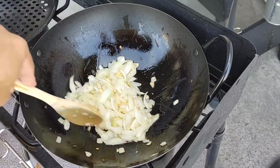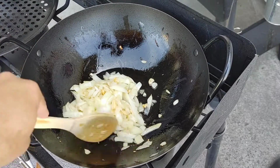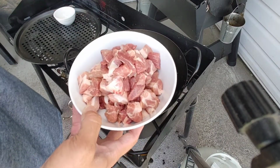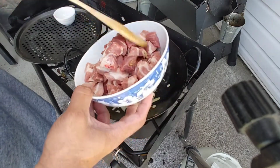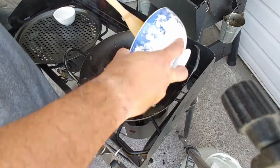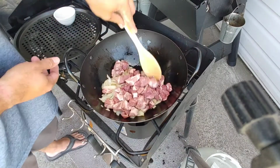So now we're going to go ahead and add the pork. What I have here is 1.5 pounds of pork shoulder. You can use other parts, other meats also, not just pork. There's different types, but pork is my favorite. So just cube sized, ready to go. Go ahead and throw that in and mix it all together.